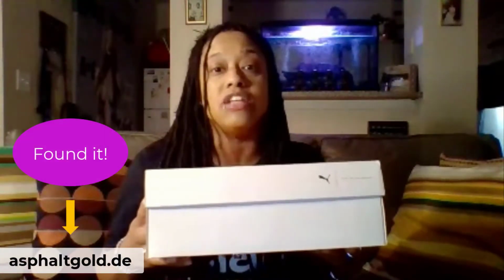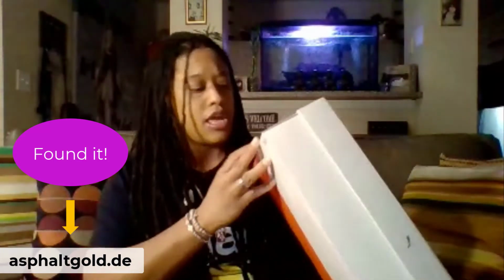I am now reaching my final form. If you notice, this box is a little bit different. This is the Atelier New Regime. This was a limited release of the Thunder Spectra. It was so limited that I could not find it in the US. I actually had to order it and have it shipped in from Europe. For the life of me, I cannot remember the company that I used, and I really wish I could, because I've never had anything shipped to me so quickly from out of state. I was really impressed at the speed.